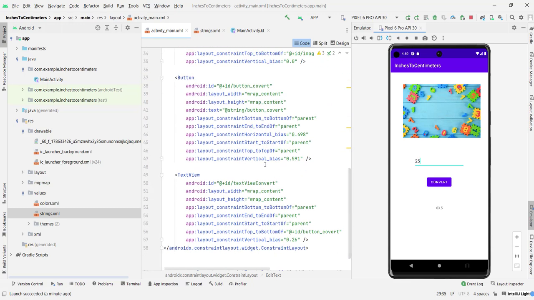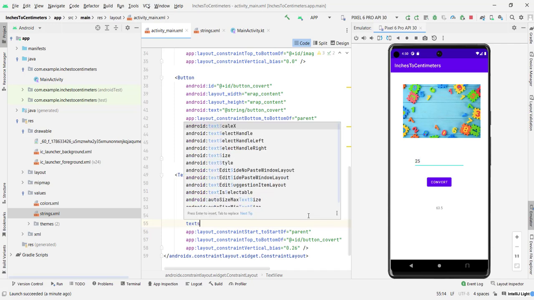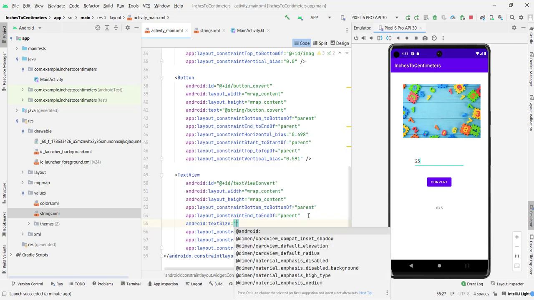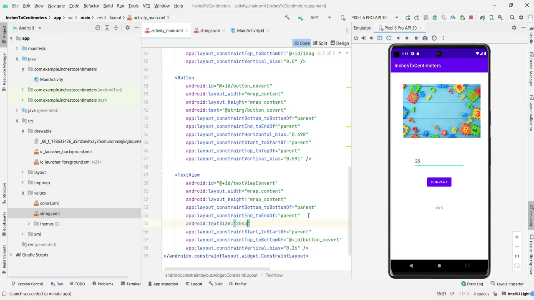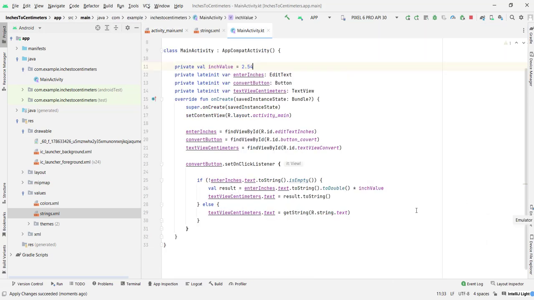The text view is here. So let's type here text size, and let's say 20sp. If you run this again, or you apply the changes, now if you click on convert, you have the text a little bit bigger, and we can increase this if you want. Now I'm going to end the video and see you in the next video.